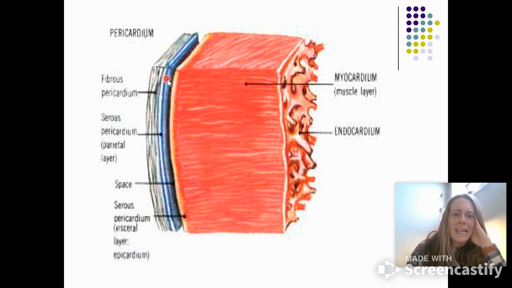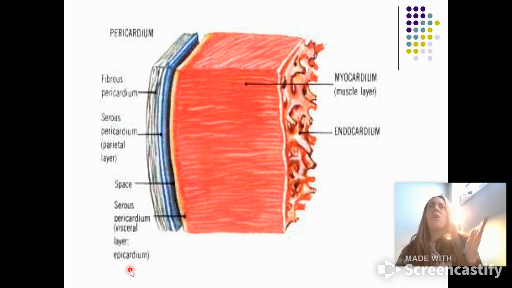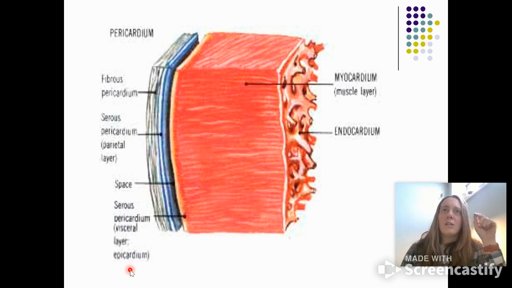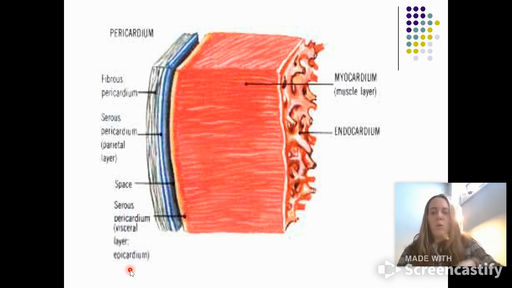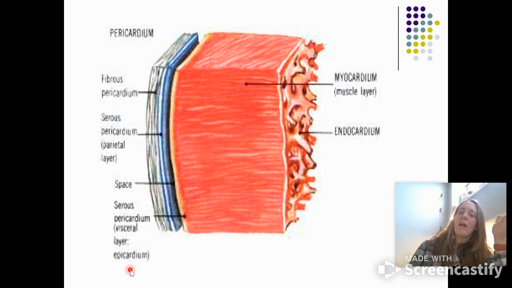When we get out here, this is the outer layer of the heart wall proper, and it is called the epicardium. You can see that down here. I know you can't see it very well. That's the epicardium. However, the epicardium is also the inner layer of the serous pericardium. If you remember from chapter 4, we talked about serous membranes. Serous membranes are double layers. They have an outer layer and an inner layer, and it's one membrane folded over itself. That outer one is called parietal. That inner is called visceral. And so the epicardium has another name, and that is visceral pericardium.